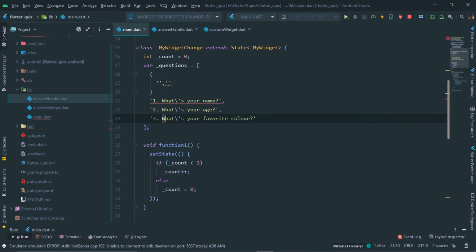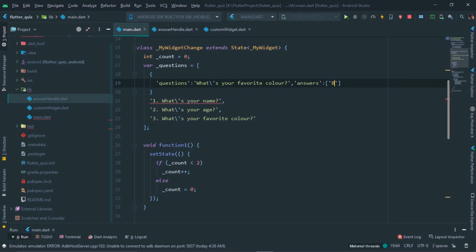Let's say, what's your favorite color, as our first question. That is a value for our first question. Before that, let's name our key questions. We assign a value with the help of this colon, and after the colon I'm asking this question. Now I have assigned what's your favorite color as the value to the questions key, and next, for the value, let's name it answers. Again I'm giving some set of values. In this case we have a number of options, right? So I'm making use of a list to give more options, and for favorite color, let me give 4 options.